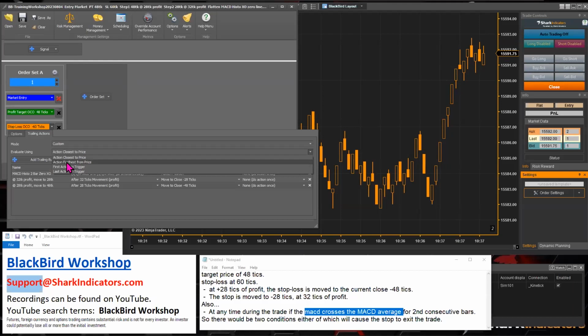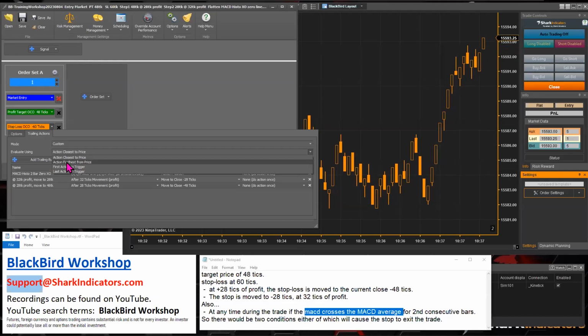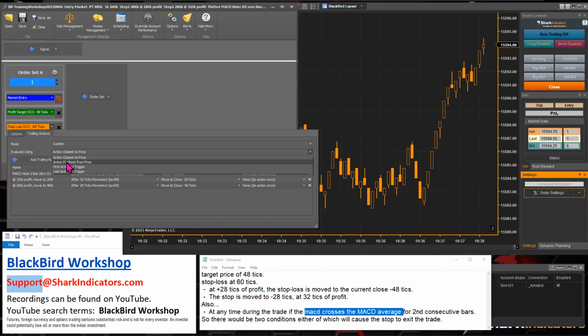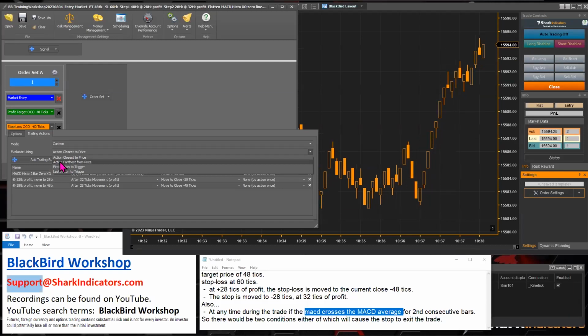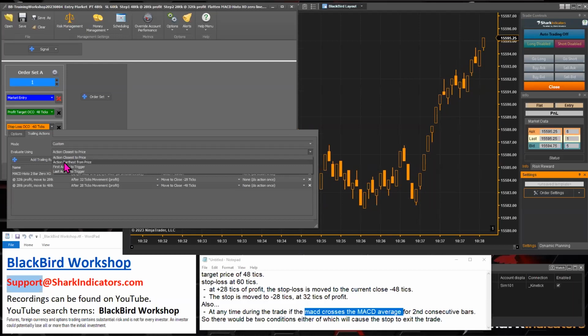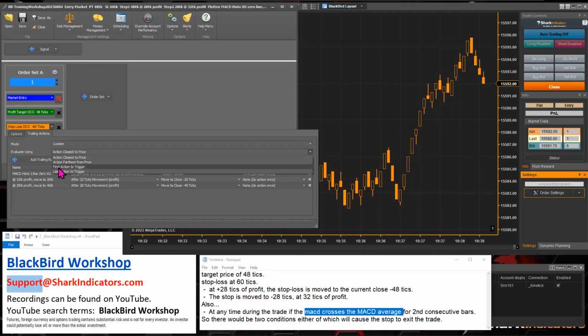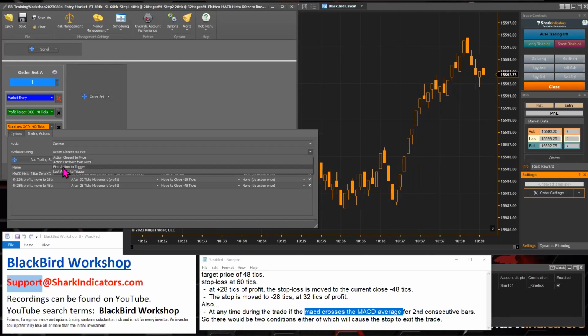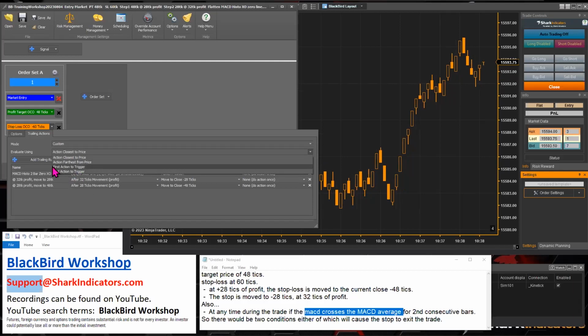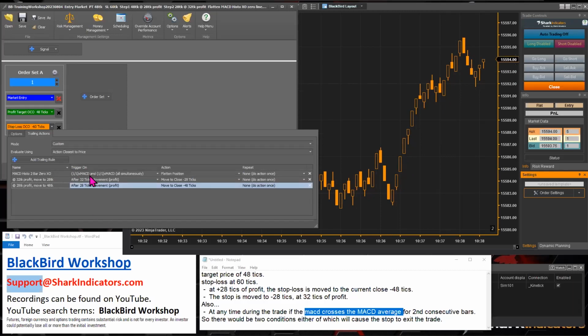Or, if you want to create some kind of wonky reverse stop loss trailing, you could tell BlackBird to use the trailing rule that calculates a price furthest from the market. And then there are two other ones here, which are the first action to trigger or the last action to trigger. The first action to trigger is determined by the trigger.